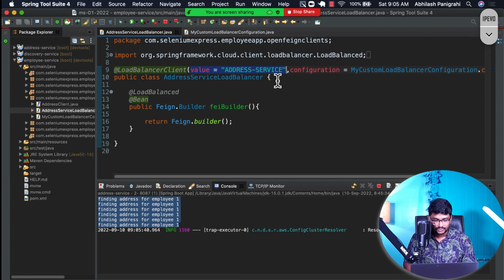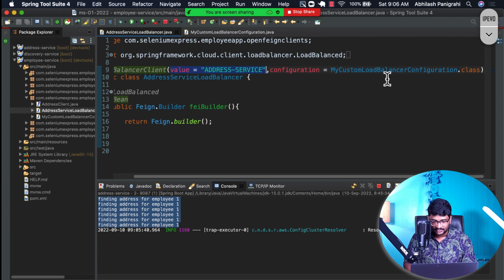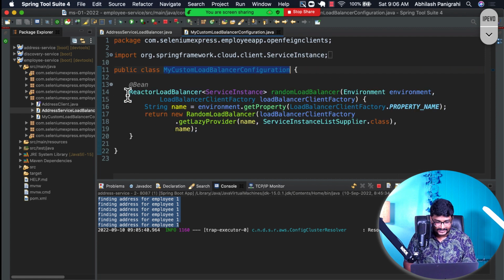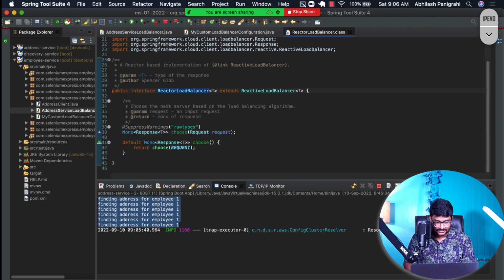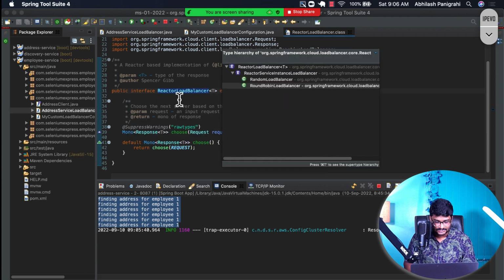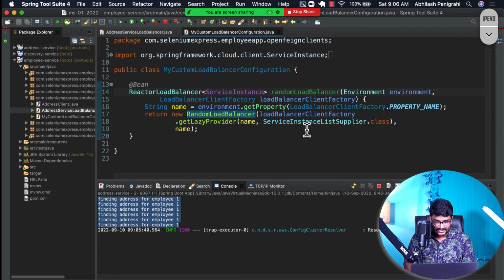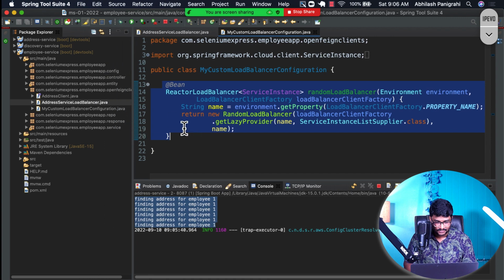But if you want to use your customized load balancer, then you can create a configuration class, define your reactor load balancer, and give either instance, like random load balancer or the other one, round robin load balancer. Now don't worry about the code. I'll explain it in a different session. Just want to show you how this works.